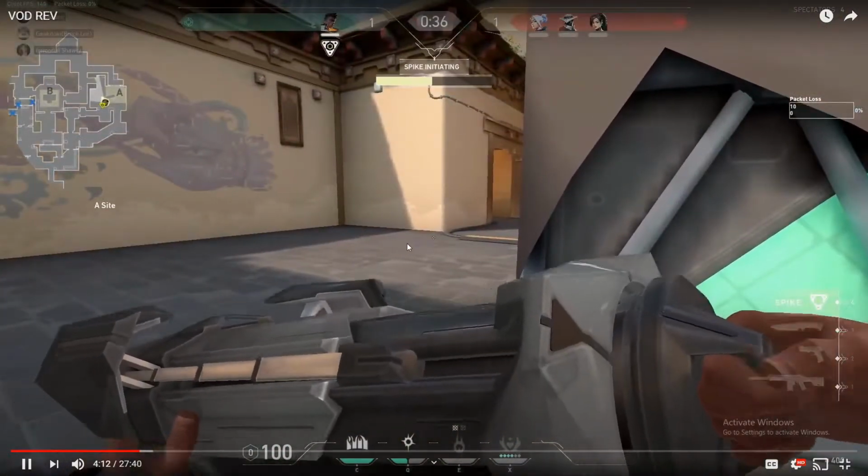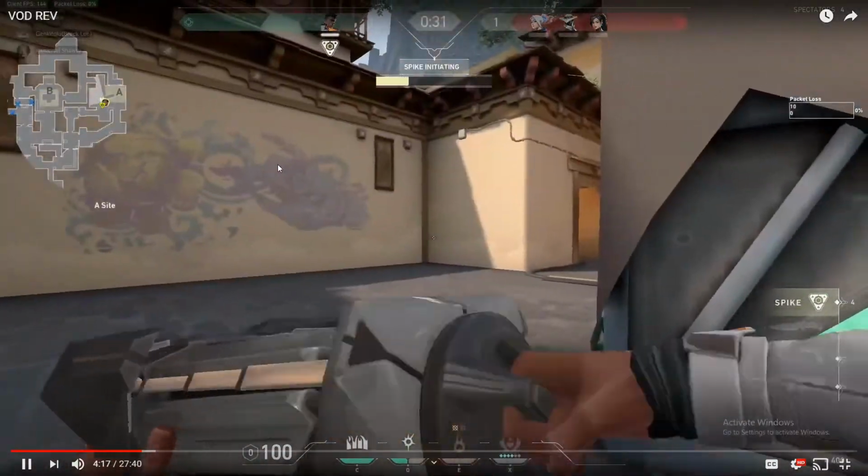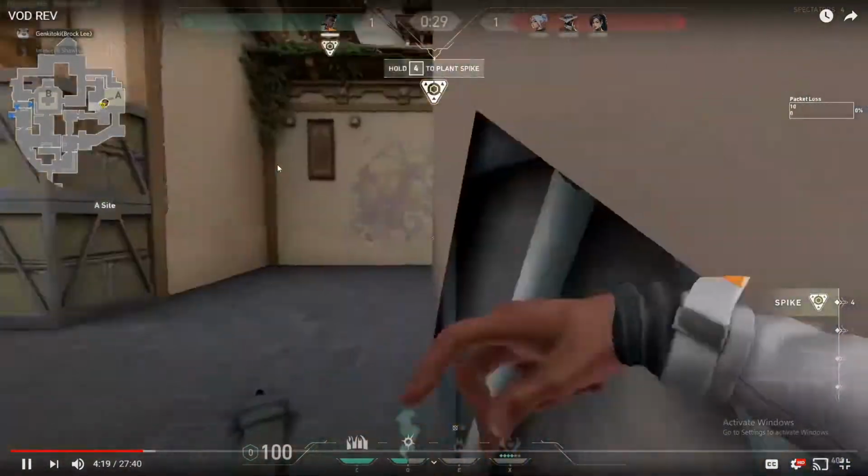Get the bomb down, right? Push in after this. Try to get a 1 kill. Fall back and play the 1v2. 30 seconds left.